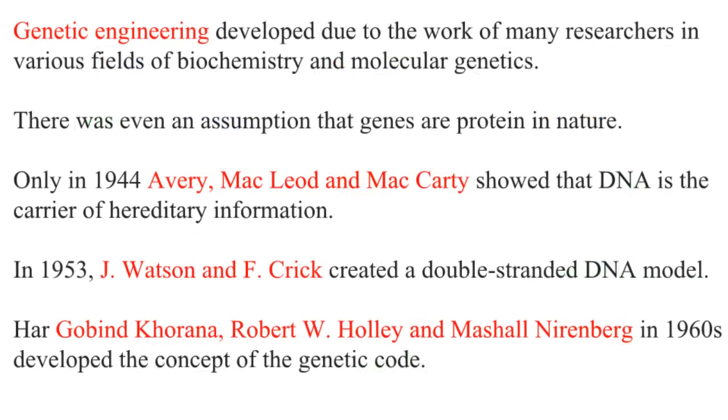Genetic engineering developed due to the work of many researchers in various fields of biochemistry and molecular genetics. There was even an assumption that genes are protein in nature. Only in 1944 Avery, MacLeod and McCarty showed that DNA is the carrier of hereditary information. In 1953, J. Watson and F. Crick created a double-stranded DNA model. Har Gobind Khorana, Robert W. Holley and Marshall Nirenberg in the 1960s developed the concept of the genetic code.